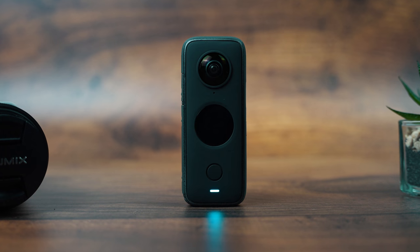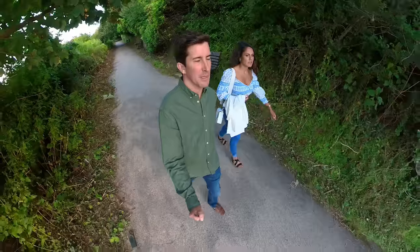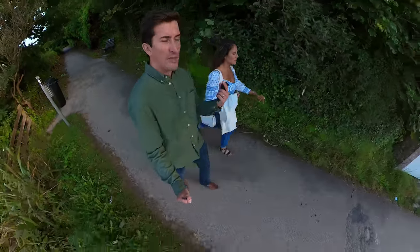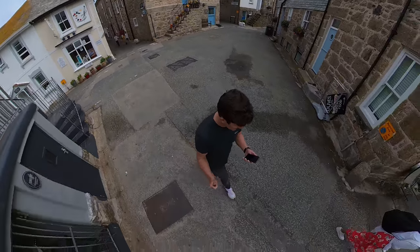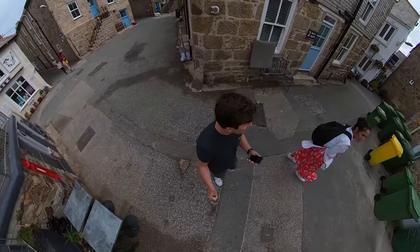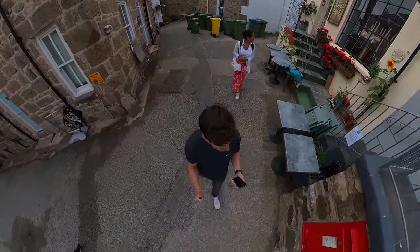Before we jump into the features, there's one thing you really need if you're going to buy an Insta360 — it's the invisible selfie stick. They call it invisible because you attach this to the camera and within the software they edit it out, as you can see in my videos. It's really good if you want a drone-style shot or selfie shots that look like someone else is holding the camera. You can extend it out by a few feet. Also, if you just use the camera handheld without it, you'll see blurry fingers in the bottom of your shot, so you need at least some kind of tripod.